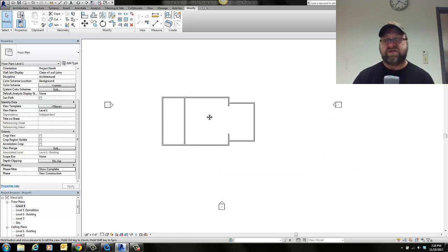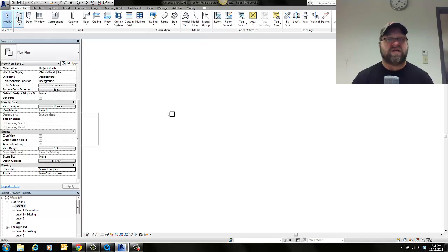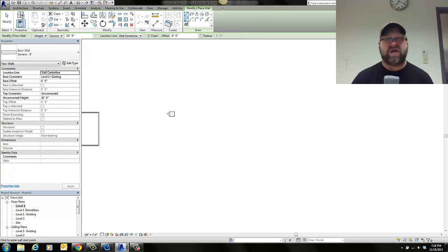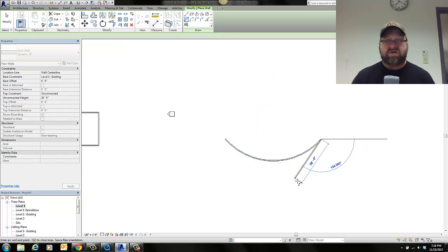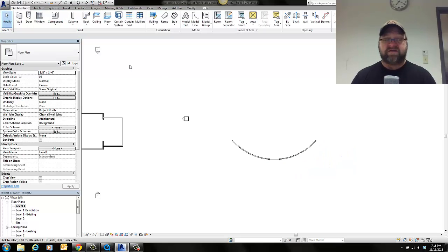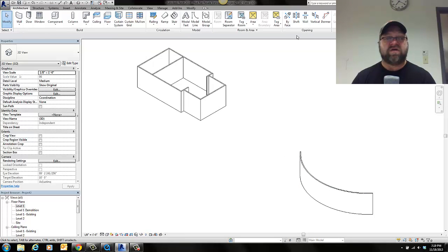So having context helps you make that object. Let me come up with an example here. I'm going to work off to the side here. Say I know that this is one that we have to do with an in-place family, so I'll do it. Let's say I have that wall like that, and I want to put some kind of hole through the middle of it. So I want to have an opening through the middle of this. I might try something like the opening tool, and if it's just a rectangular opening, that would probably work.